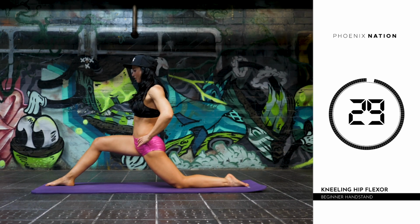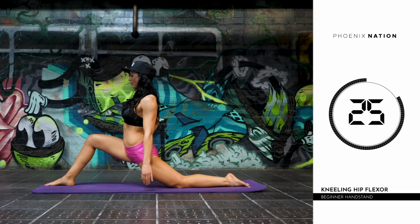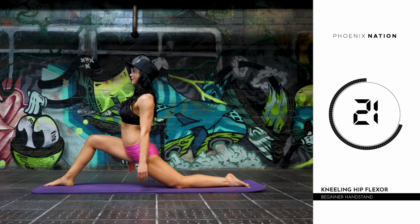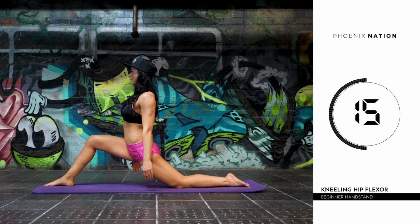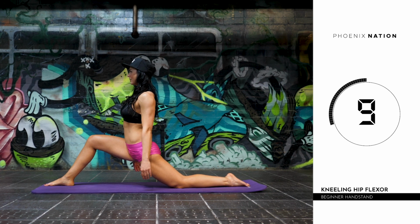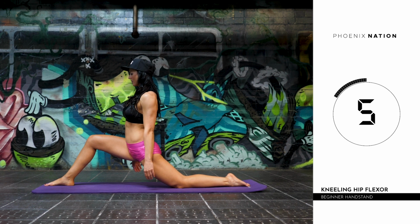Kneeling hip flexor. As you extend your first leg out straight, your foot should be out further in front of your knee. You want to keep your hips nice and square and press the back hip open. You're also going to try and think about pressing that hip flexor to the floor, and don't forget to breathe and relax.